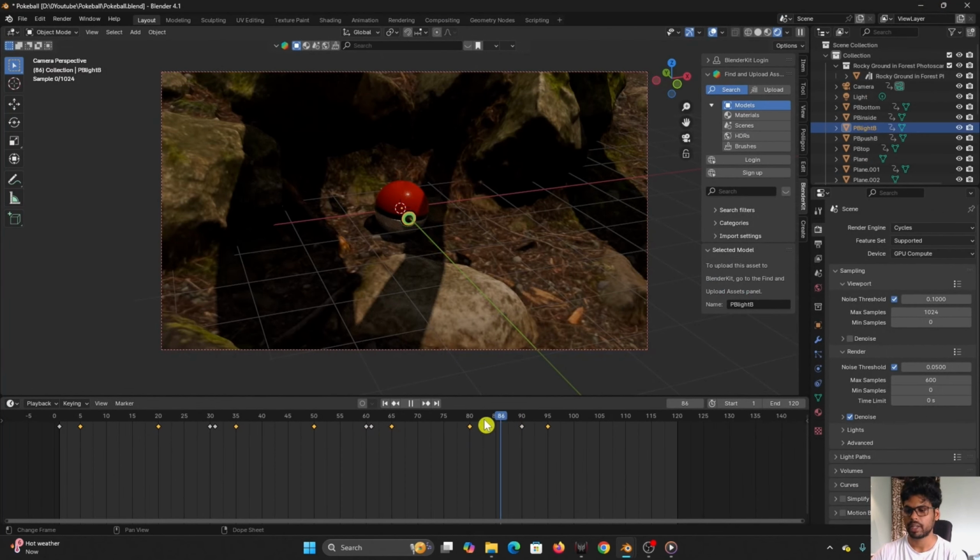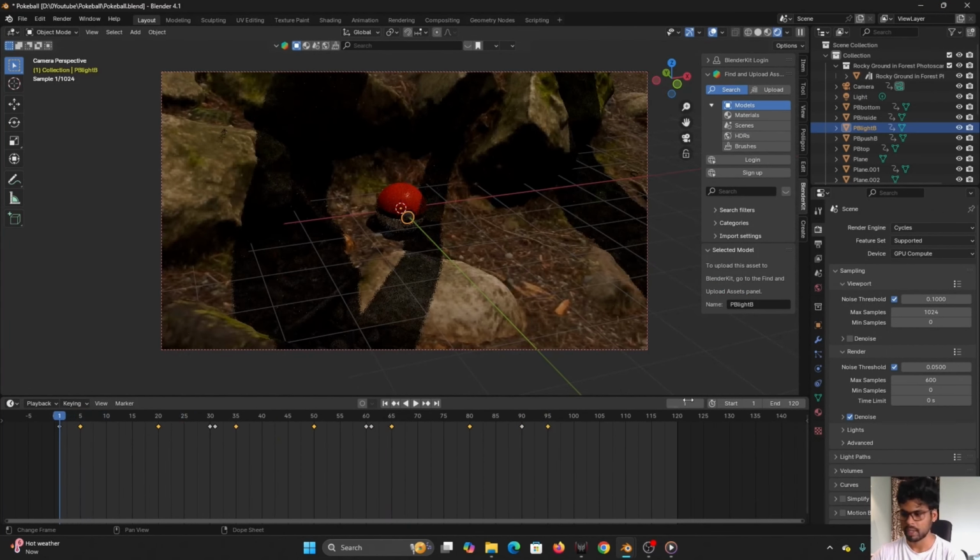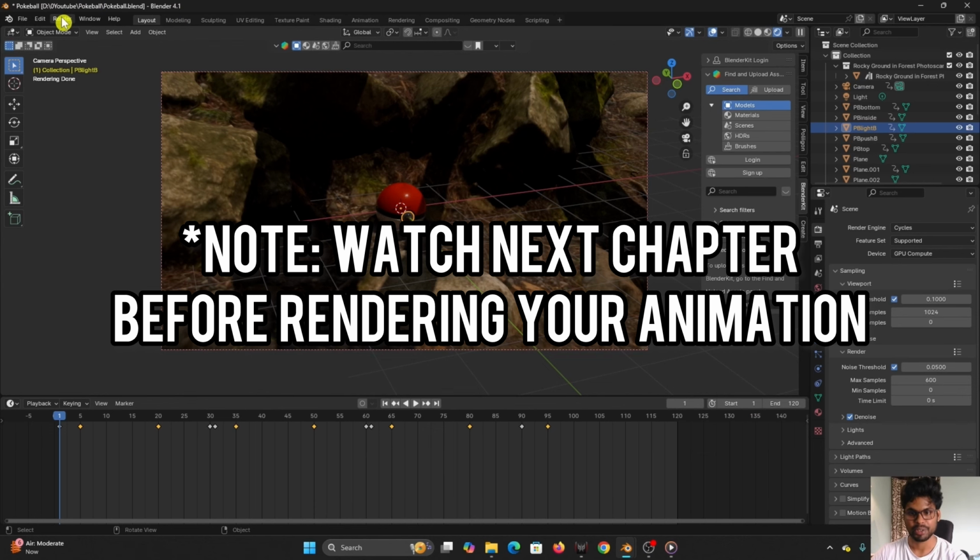But now we'll create from 1 to 120. So we're going to create 120 frames. It's going to take quite some time, especially on my laptop with the 1050 Ti. So I'll see you after we have rendered all the images. Let me show you how you render that.